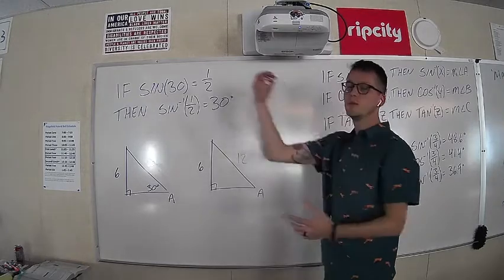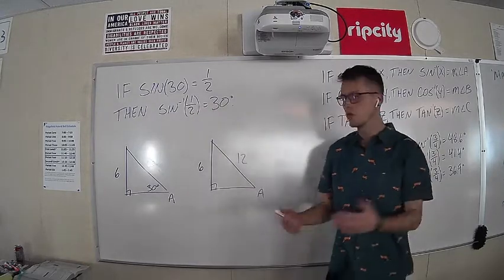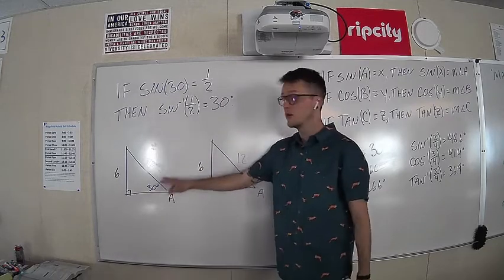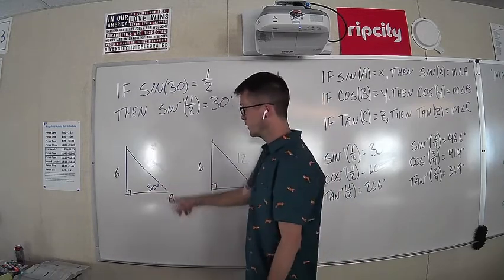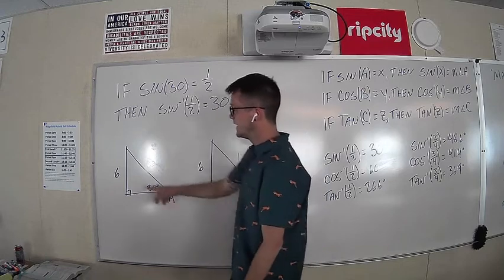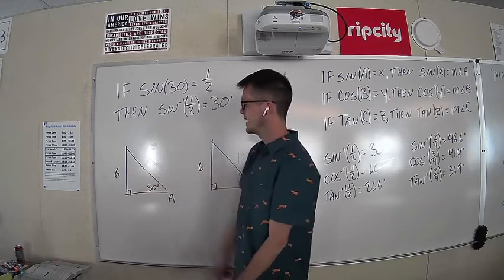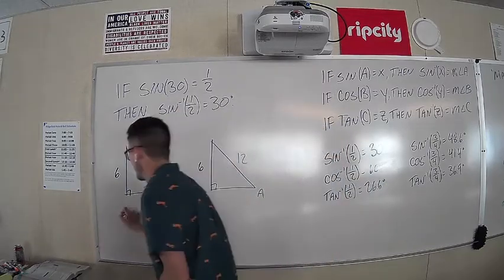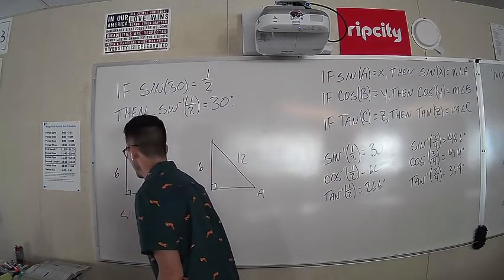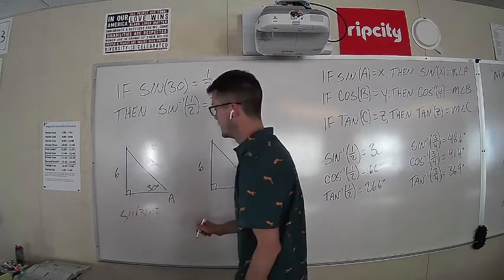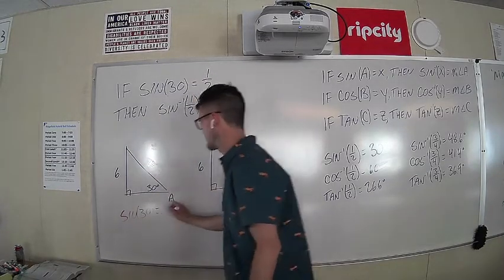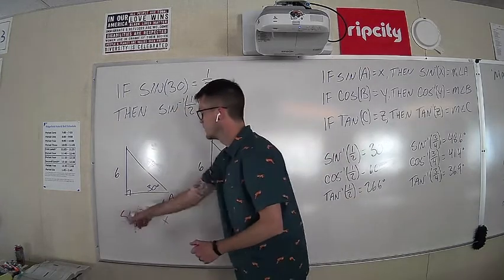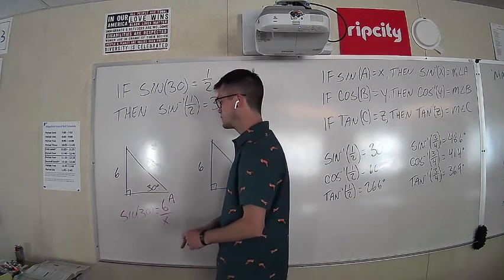So when would we use one? When would we use the other? Good question. Here's the situation. This is like what we worked with in our last lesson. We have some triangle, we have a 30-degree angle, I've named it A, the opposite side has a length of 6, and the hypotenuse is what we're chasing. That's our goal. So we could set this up. We could say that the sine of 30 equals the ratio of the opposite over the hypotenuse, so that's 6 over x. And then from here, we can multiply both sides by x, and we could solve. This is what we've done already.